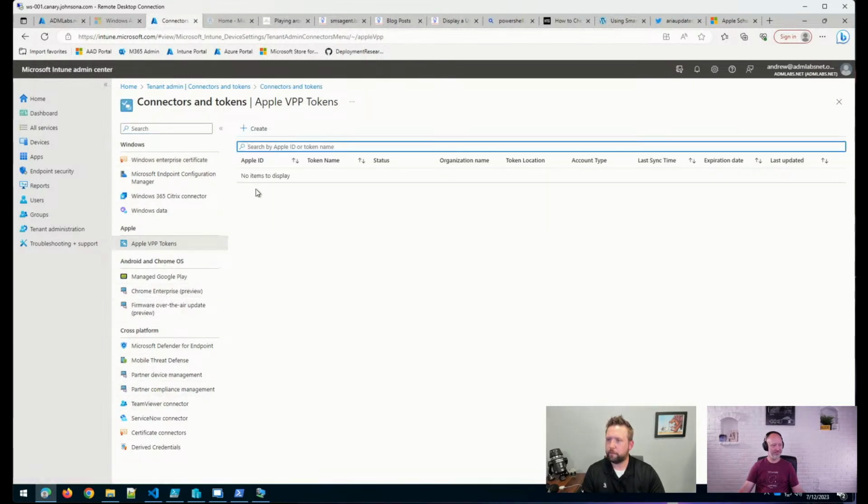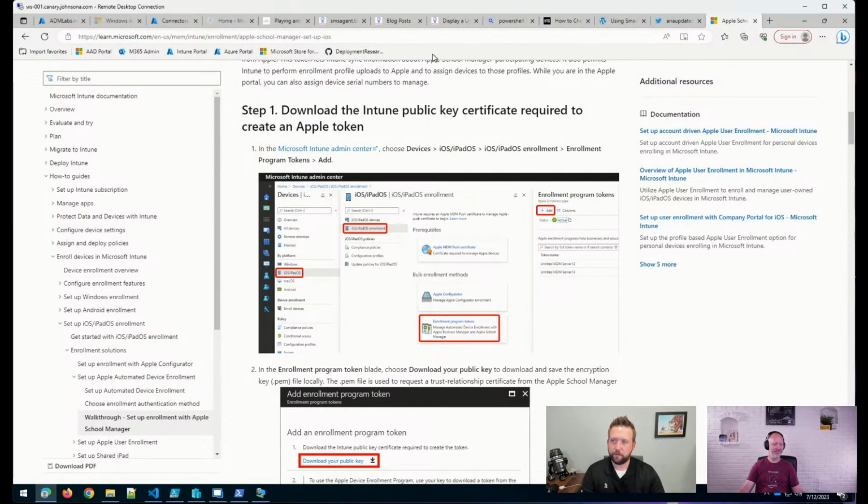So here we go. Apple VPP tokens, I think, is what you'll have to keep an eye on. But I will be happy to share this link. Pretty straightforward process.